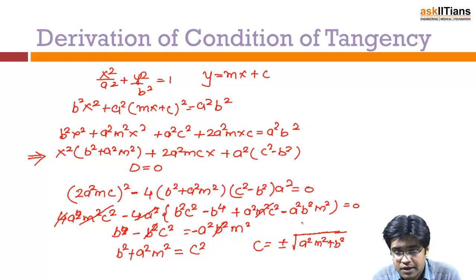So this is the derivation, and you need to be careful with the signs, but the method goes like this for any curve and for any tangent. So for example, if you don't have the ellipse but you have any hyperbola, circle, or any other curve, and if you want to derive the condition of tangency for that curve, you can follow the same method. Put the equation of the straight line in that curve and try to solve. Try to get a quadratic or cubic, whatever you get, and try to solve for it.